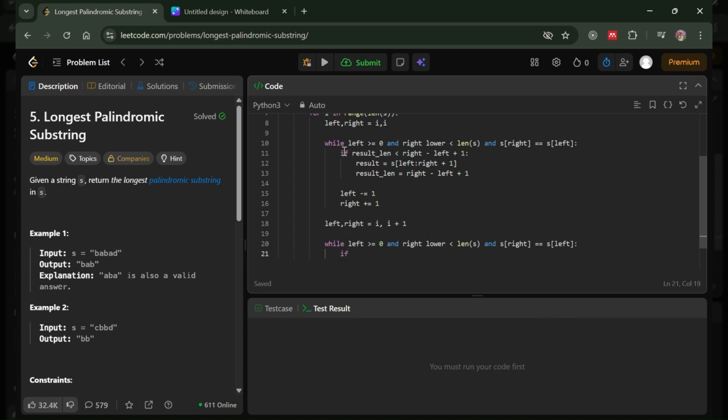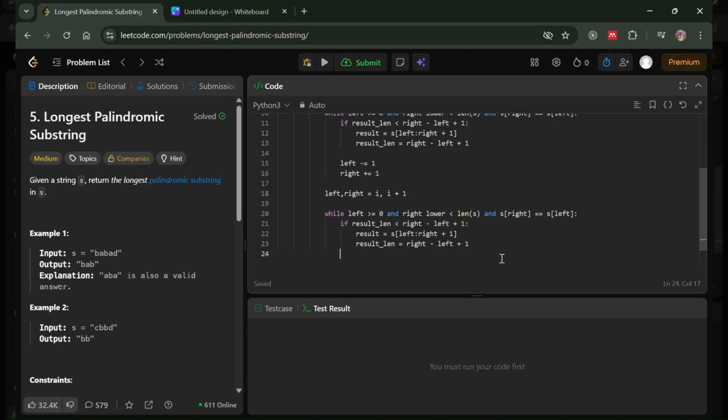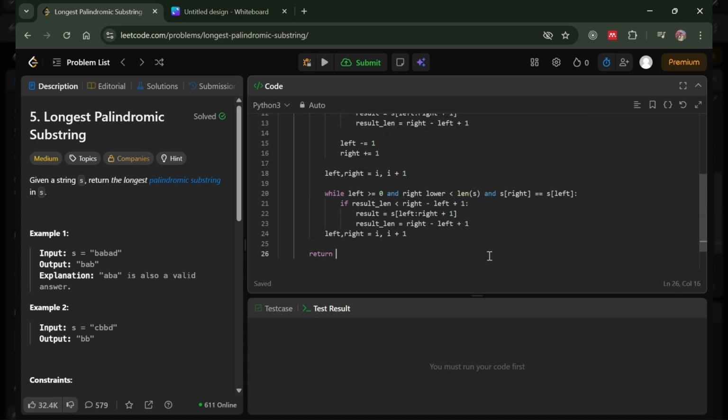I will copy it. Actually, it's the same here. I'll just change the value of right and left in the first assignment when we create it.